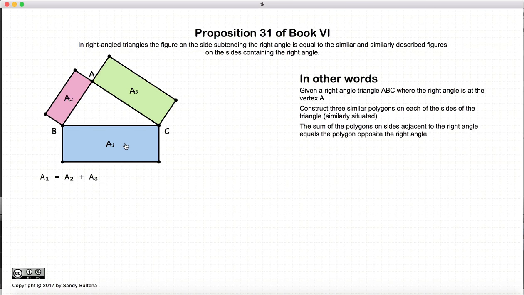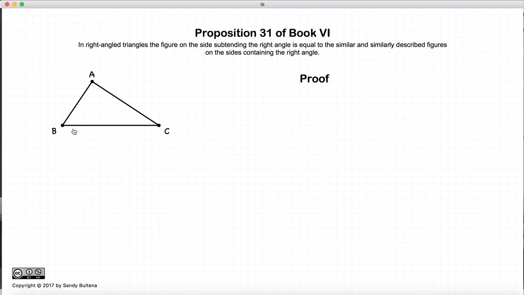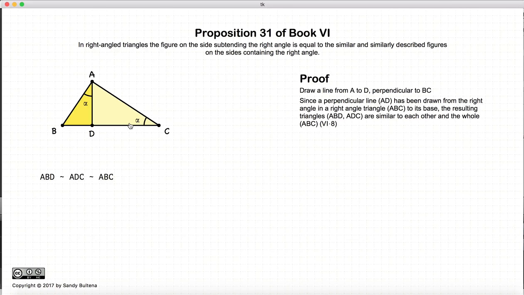So how do we go about proving this? First let's start with our basic right-angled triangle and the right angle is at point A, and we draw a line from A to D such that it is perpendicular to BC. Now according to proposition 8 of this book, if we have a right-angle triangle divided in such a way that from the apex, from this right angle, we draw a line perpendicular, we have the three triangles ABC, ABD and ADC are all similar. That's proposition 8 of this book.